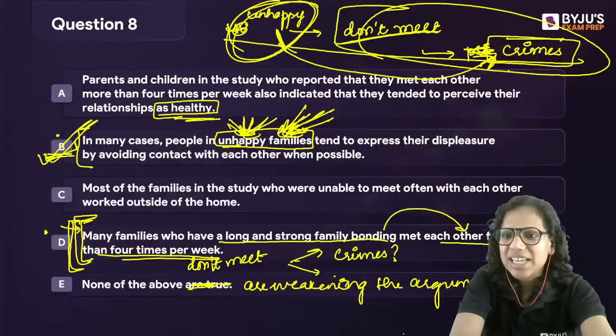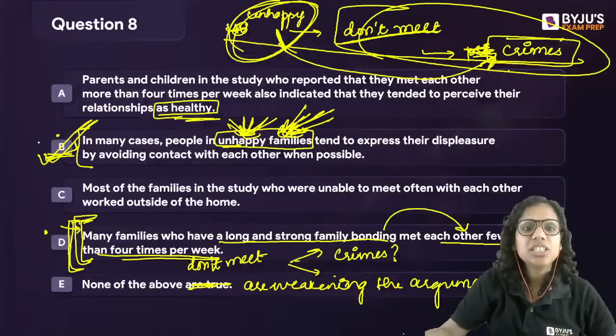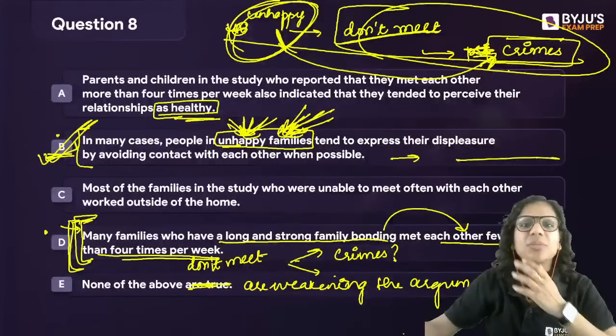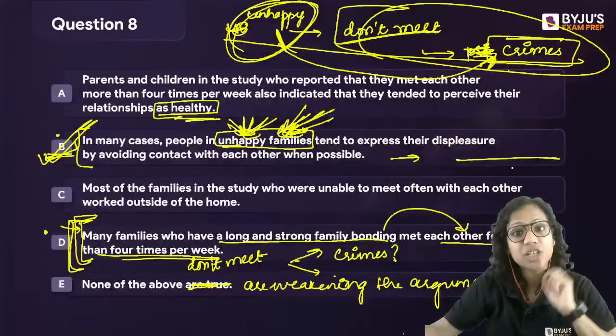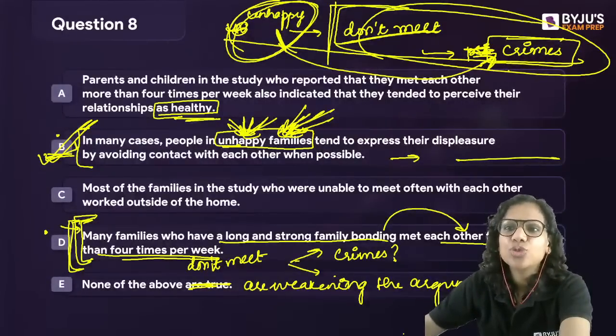Does it make sense? Yes, I agree with you that even this does not mention how many crimes were committed by such people, right? Even this does not say this. A very good point. However, what did my conclusion talk about?